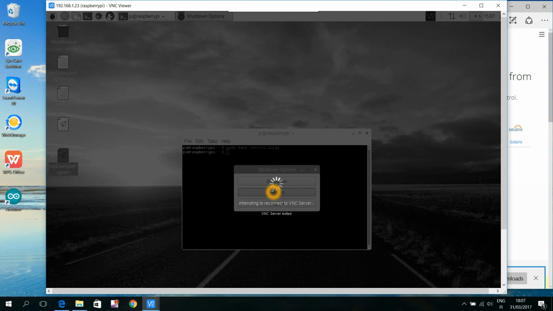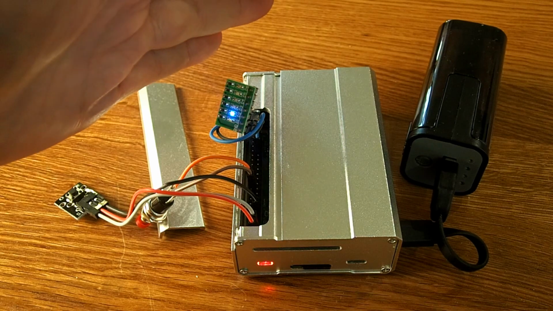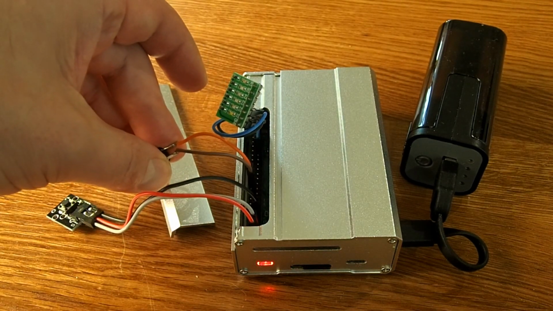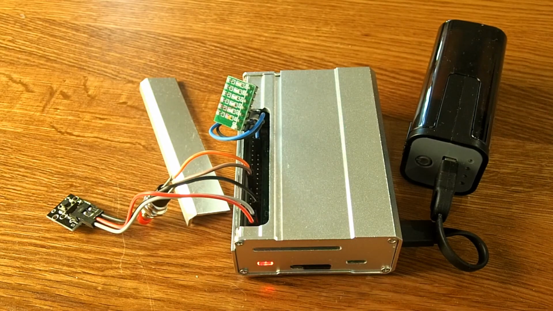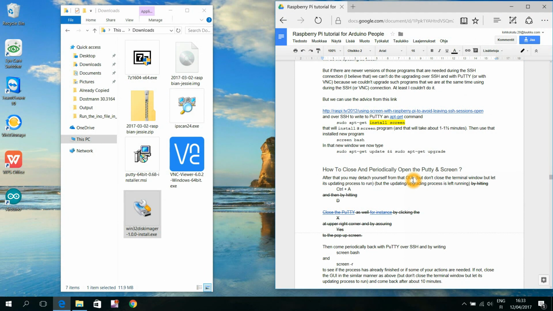In this video, we used the latest Raspbian Jessie image, so this our system is relatively up to date. But if you later want to update your system, and if you want to do the upgrading through your Ethernet connection, see the description of this video for some good advice.